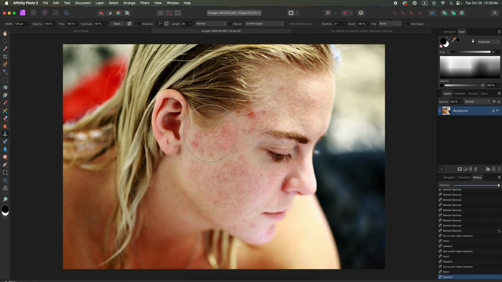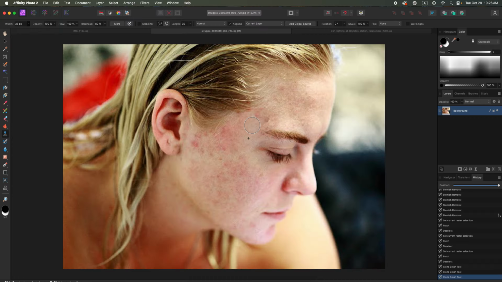So clone brush, I'm going to change the size here to match up a little bit better with what I'm working with. And I want to choose an area that doesn't have any problems. I'm going to just press the Option key and click to select from that area. Now, yours is probably aligned by default, and you'll notice there are a bunch of settings we can change, but this allows you to just paint using that area as a starting point.